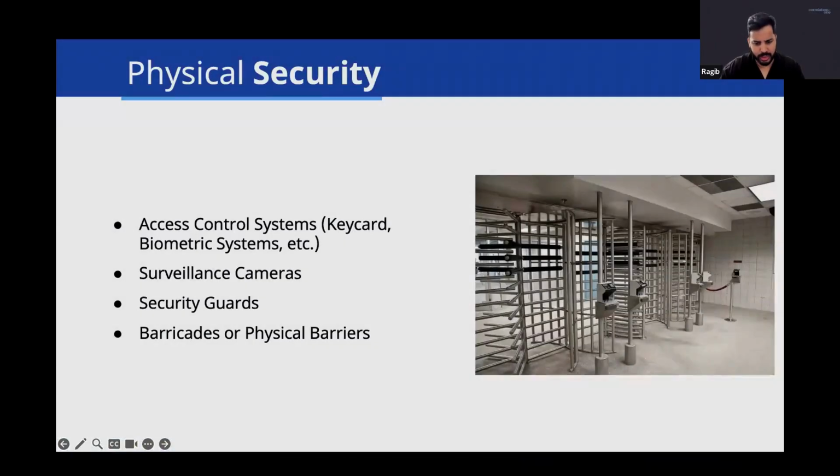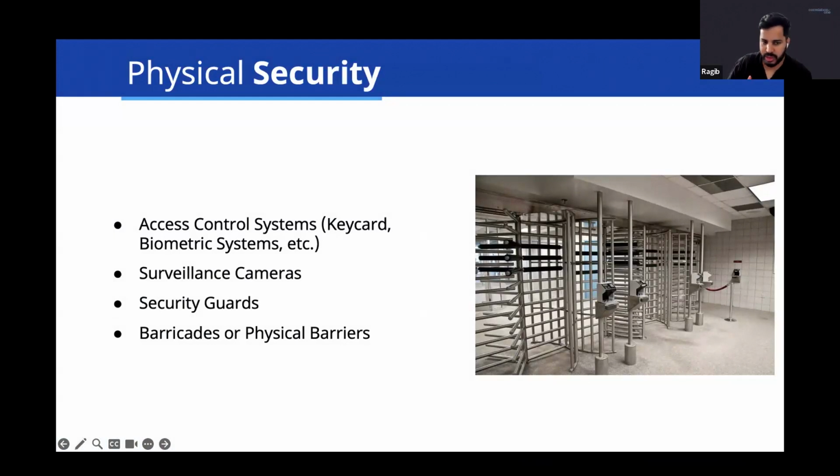So let's take a look at physical security. Cybersecurity doesn't mean anything if someone can just walk into your building and steal your servers. So we have to make sure that wherever our servers or our computers are, they're properly secured as well. Physical security is about protecting your people, your property, and assets from real world threats.